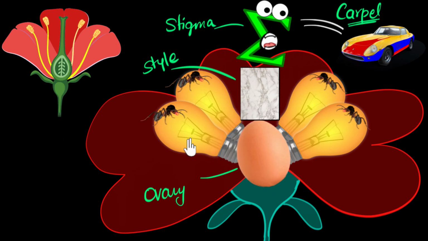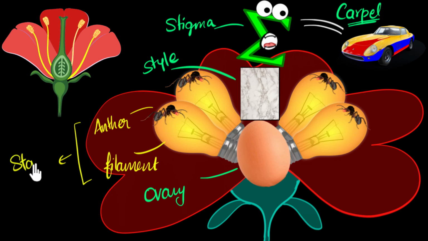Okay. Let's come to the male part. Why have I drawn bulbs? Because I know there's a filament, and filament reminds me of the filament of the bulb, and that's how I remember this is the filament. And what is on the top of that filament? I see ants, but not just any ants. I see these beautiful female ants, ant her, anther. So the moment I hear anther, if I remember this picture, I know anthers are over here, the top part of the male reproductive part. And we know what these ants are saying. The female ants are telling all the male ants, stay there, men, stay there, men. So, stamen. And that's pretty much it.